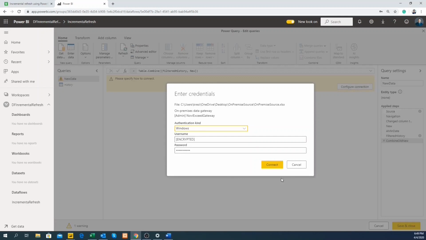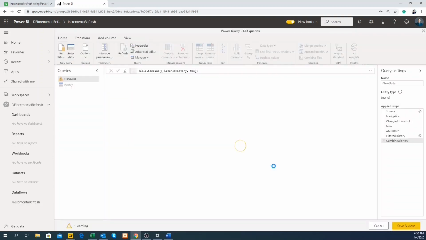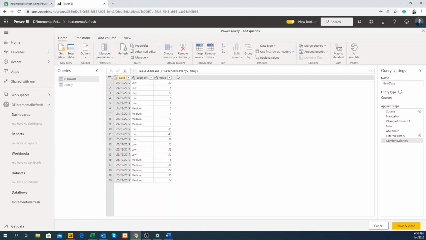now we can see that it acknowledges our data source, data gateway, and it also recognizes that we already included our file with credentials and encryption. So we click on connect. Okay, privacy. Continue. If everything works well, we will see our table and we can click on close and save.